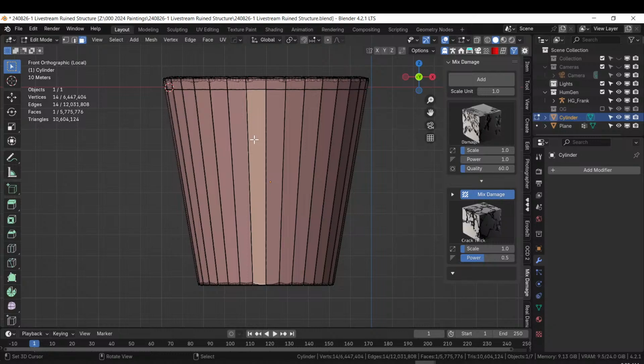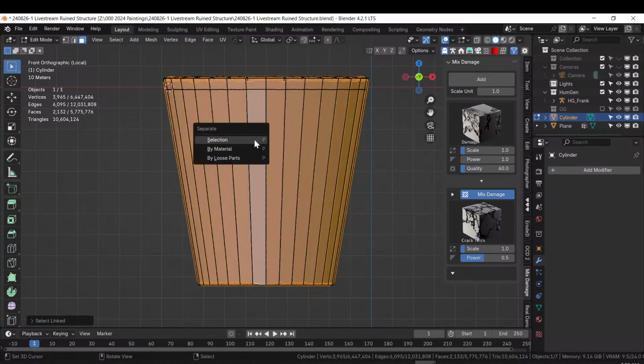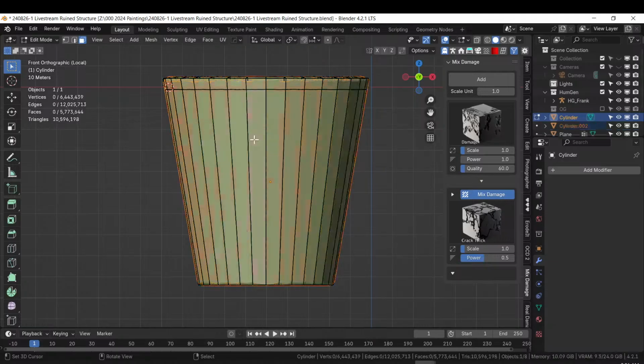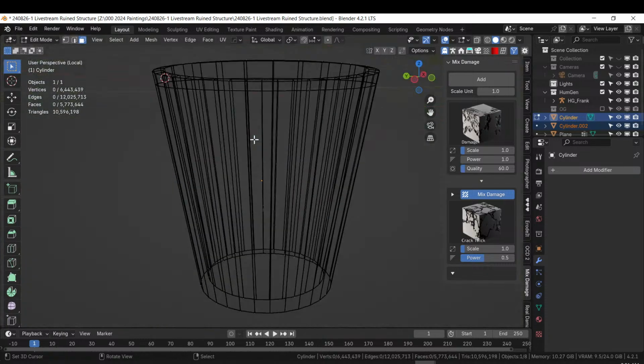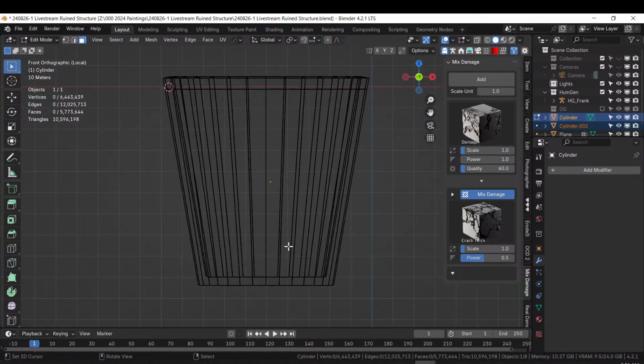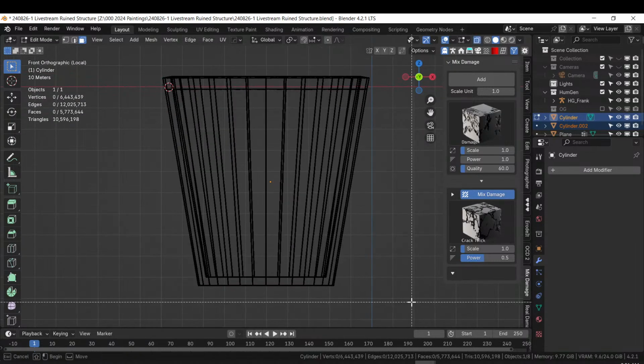L. P section. Okay. Then come back and solo it again. Gives us that. Yep. Alt Z, B.